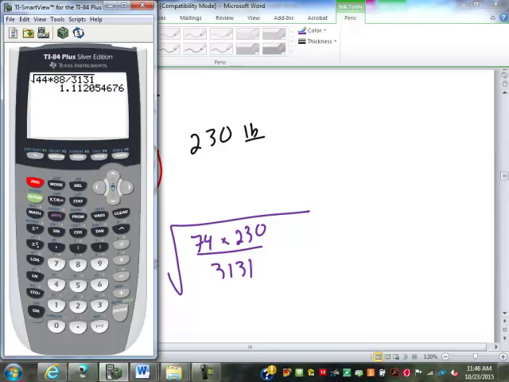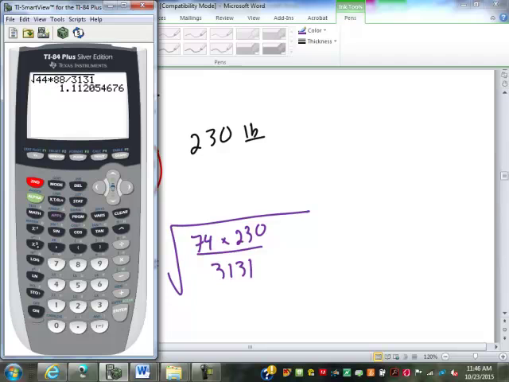I tried that and I didn't get it. But for you, you've got to do the numbers first. And then push it. So like you have to put like 25 in there and then press that key and it'll square root it. So for you, you would have to do for this problem 74 times 230 divided by 3131. Hit equals and then press that key. And yours looks to be exactly the same. That looks about right. Hopefully that's what we come up with.